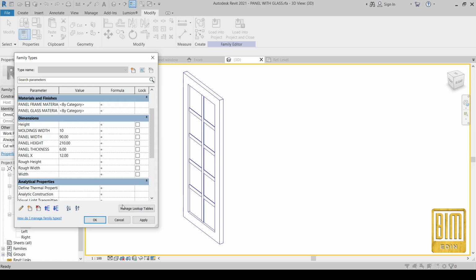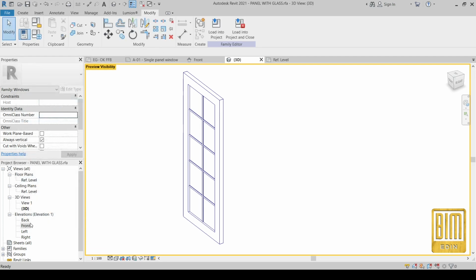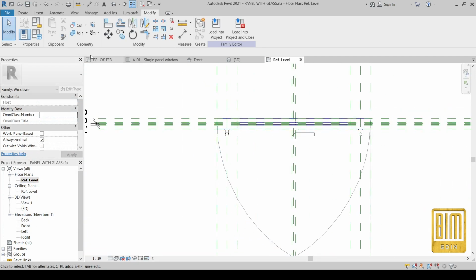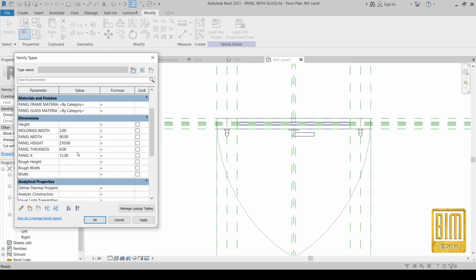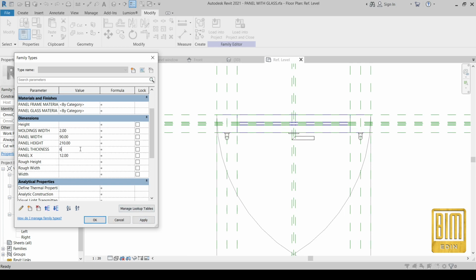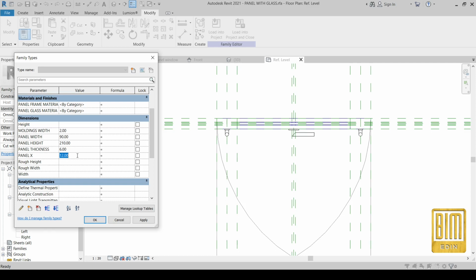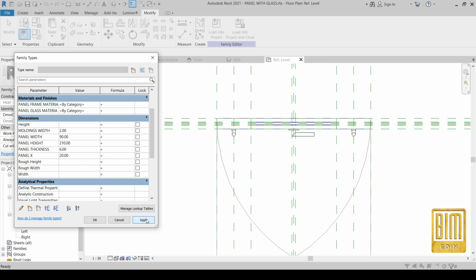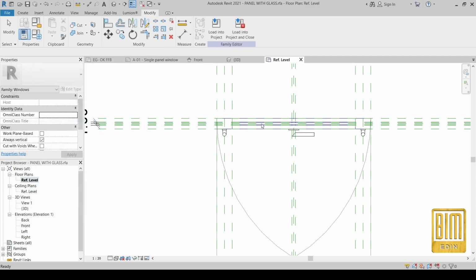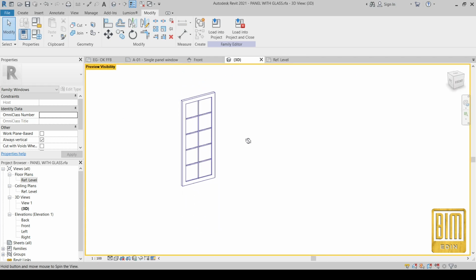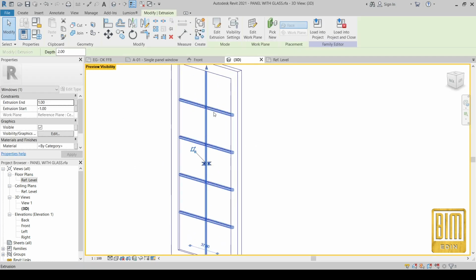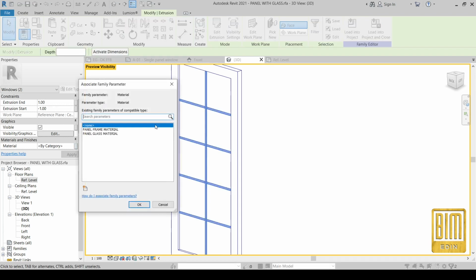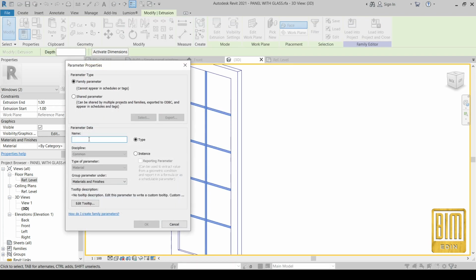This one is great too. All right, our parameters are working great. The width, the thickness of the panel is working great too. The profiles follow the changes on the panel frame. Everything is great. All right.